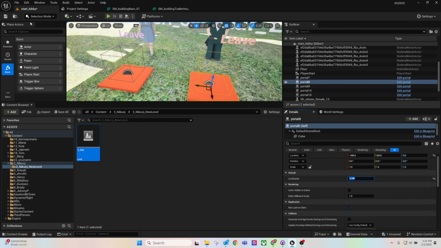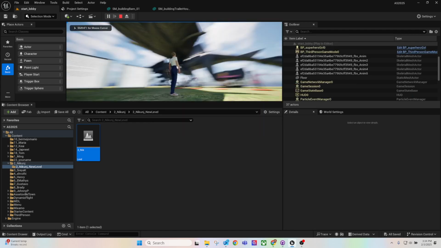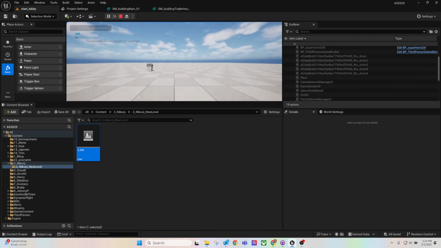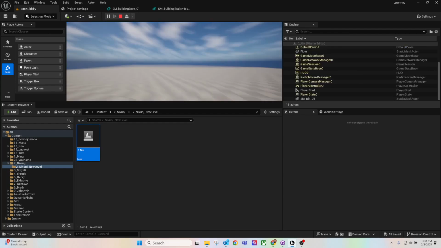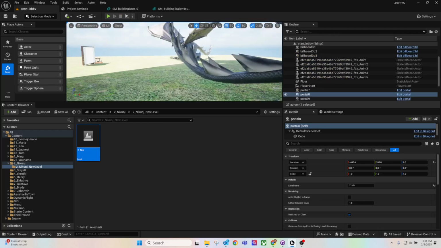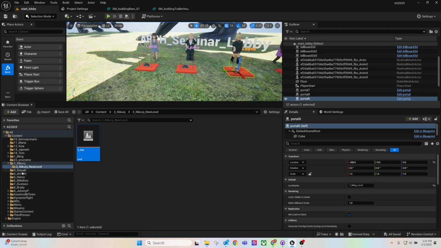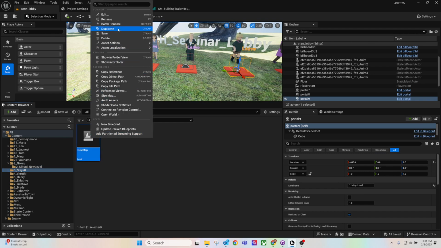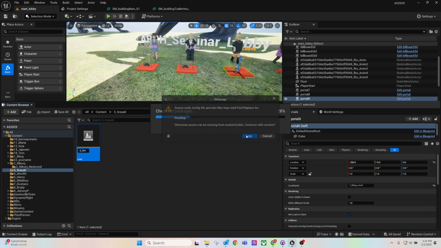Okay, so now if I save and play, I should be able to go to the second level now, right? So that's right here. That's pretty cool. So that's how we can navigate through different levels, right? So what I will do next is, using the same strategy, link to the third one. Also, I'm probably gonna rename because same reason. Yeah, just keep it as a very short name.